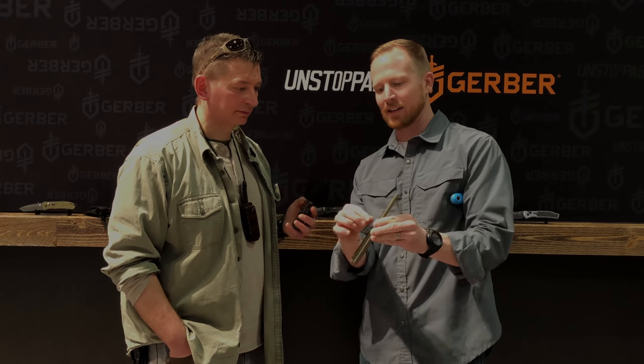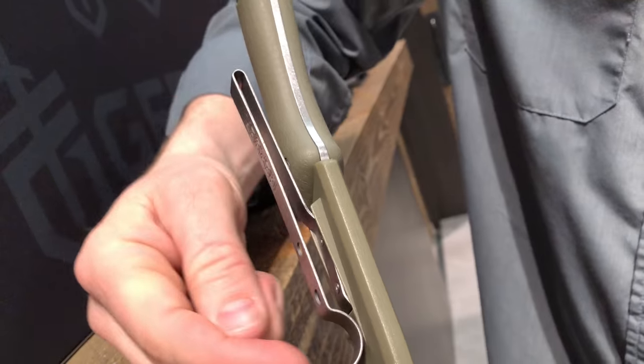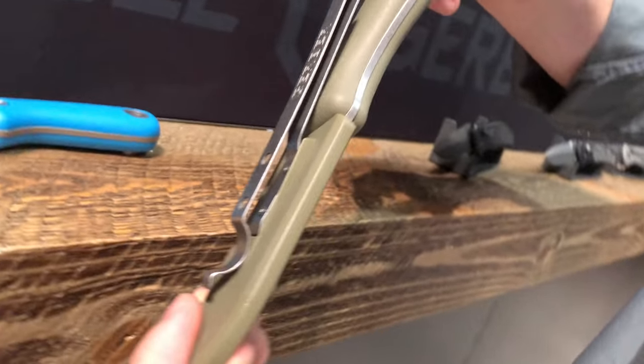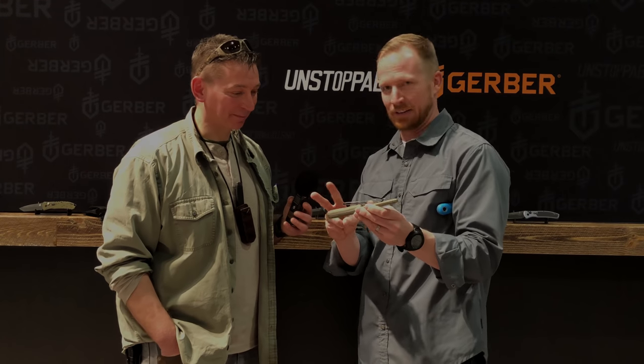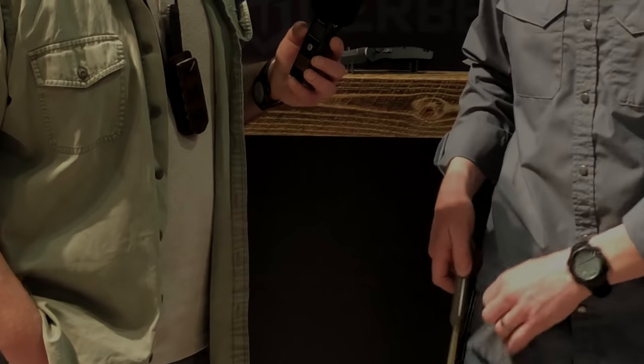And then you see that pocket clip on the back, how big that is? That is a monster pocket clip. People look at that and say, oh, that's a big pocket clip you've got there. This is designed specifically to do two things. The first is hang low on your pocket. So if your shirt's untucked, which if you're in the field is probably the case, you really have easy access. You get it out easily.